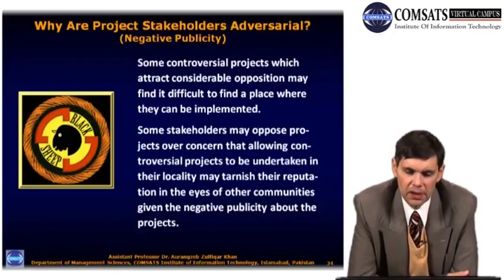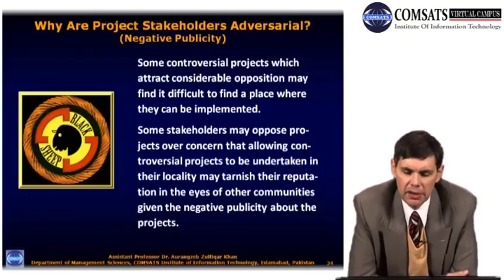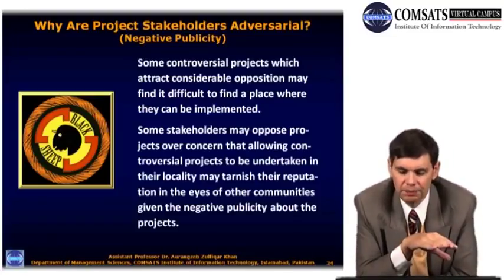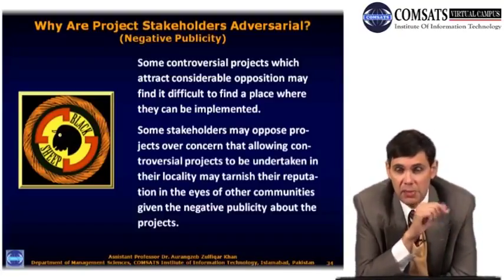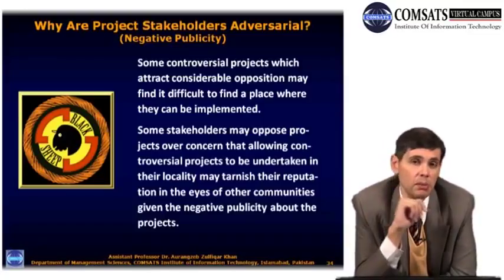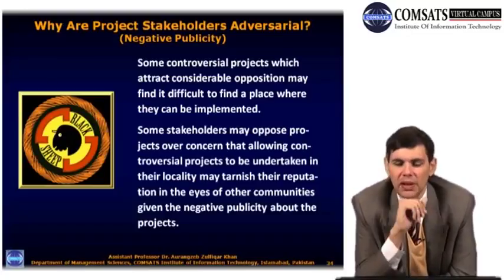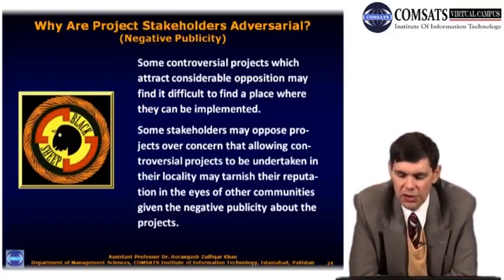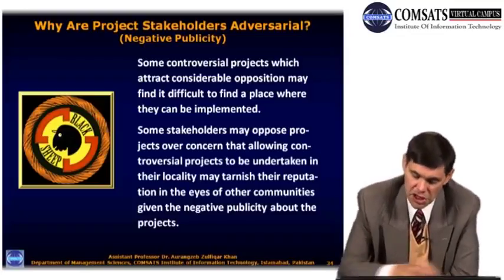Negative publicity. There are some projects which are deemed controversial, and they get a lot of negative publicity. Also, some stakeholders might not like to have a project in one locality because that locality's reputation among other localities might go down. Why have you allowed this project to take place in your locality? No other locality wants it. Why are you allowing it? So that also could be a reason why stakeholders want to steer away from controversy, and they don't want to support such projects which they think can tarnish their reputation.